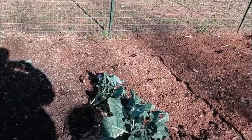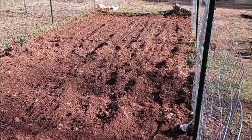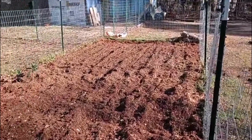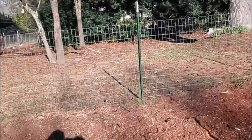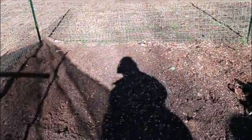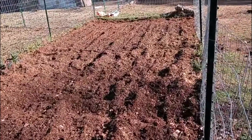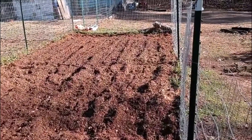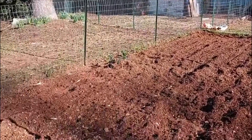So it's just not something you want to have to be lugging around like that, so it was better that we just fixed it and worked with it the way it was. I was there tilling for a while and I'm like, something is wrong with this thing. At first I didn't notice, and then I realized it's supposed to have way more kick than this. So I called him out to come and help me, and he was like yeah, something's wrong. He was kind of playing around with the wires and it kicked in, and then he used a zip tie to hold it down and then it started working really, really good.